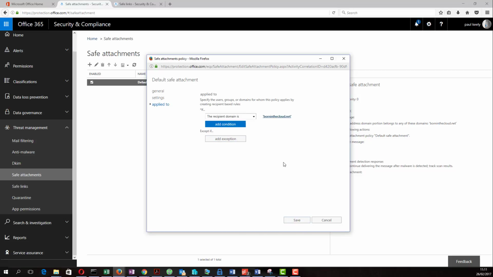So it looks super simple, and it's designed to be super simple, but what that's now going to mean is once I save that, and once again, it only goes to Office 365 hosted mailboxes, the dynamic delivery, and I just say okay. And what that's going to do now is if you send me an email that has an attachment, Microsoft are going to detonate that attachment, and if it's safe, you'll get it. If it's not, you're not going to get it. It's just saving. This is safe attachments.